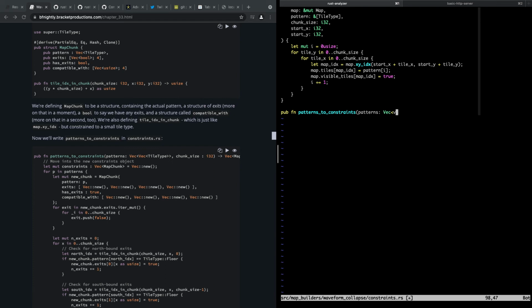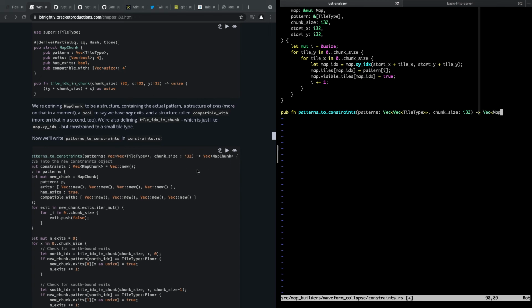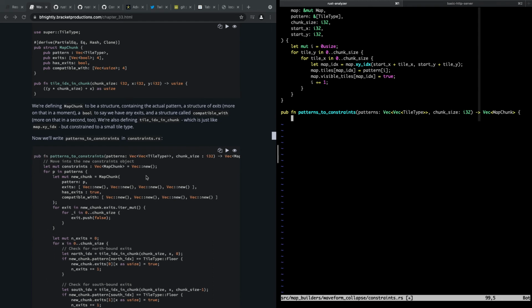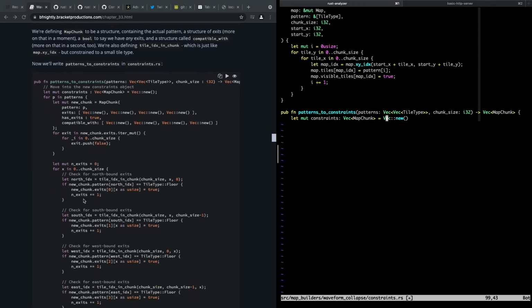Vec tile type, chunk size i32, gets vec map chunk. And I guess this is our return value, right? Chunk equals vec new. Right? And then we're going to go through all of these things.